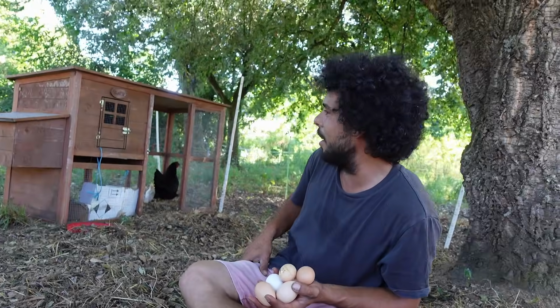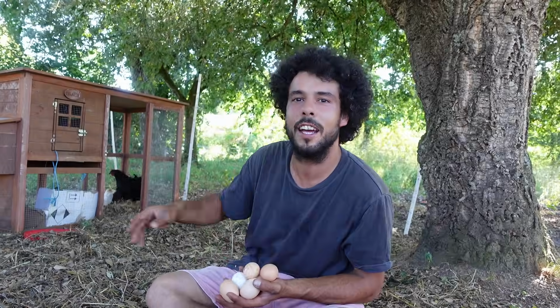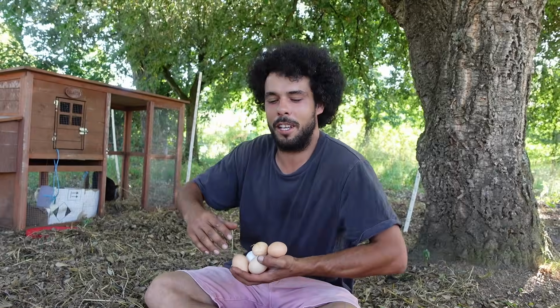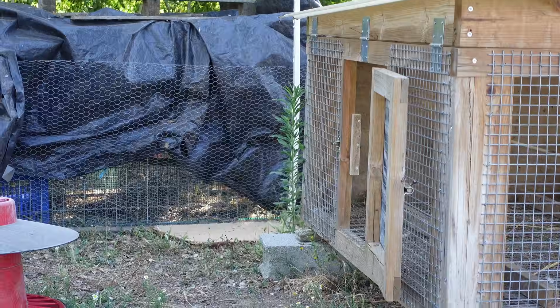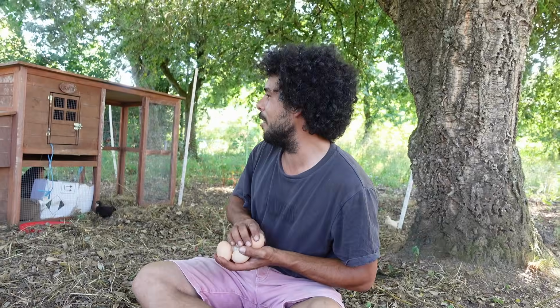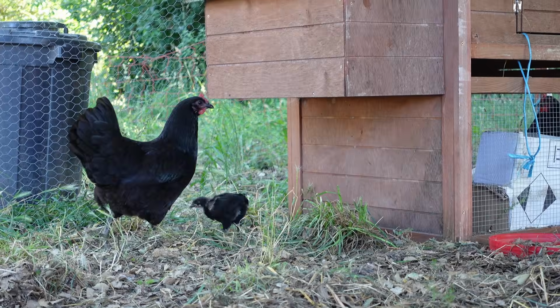We got them from the chickens in the coop. They reproduce by themselves. They find hidden places in the shrubs to keep sitting on the eggs for 3 weeks, and then they come back home with a lot of chicks. And these little ones, in 5 months, will be giving out these delicious eggs.